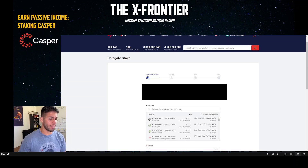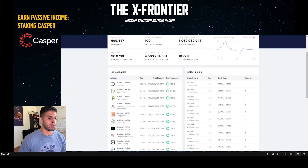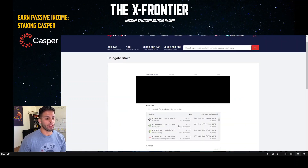If you know the public key for your validator, you can enter it here, or click into the field and a dropdown menu will appear. One thing I like to do is go back to the front page, which lists the top validators along with their performance. The reason is that when you search here in the delegation screen, you don't see their performance — you might click one with a five percent fee but have no idea how they're performing.